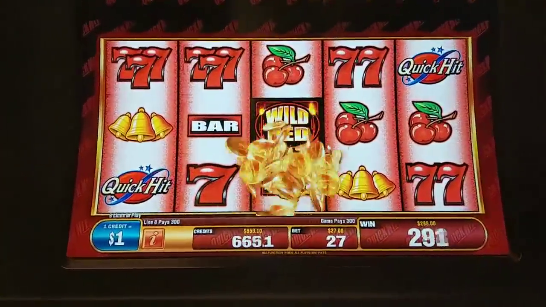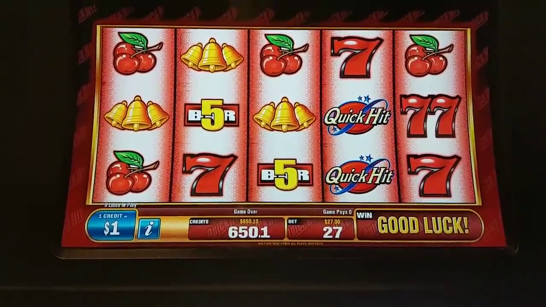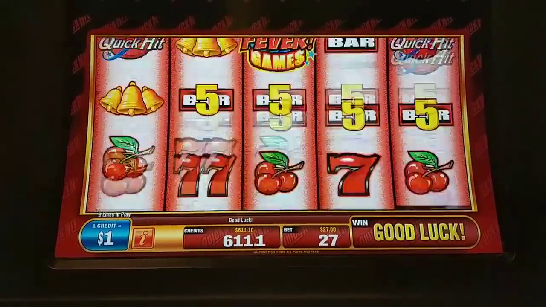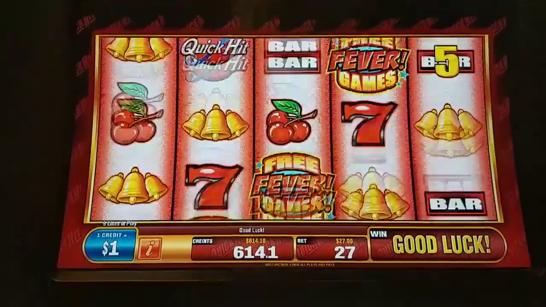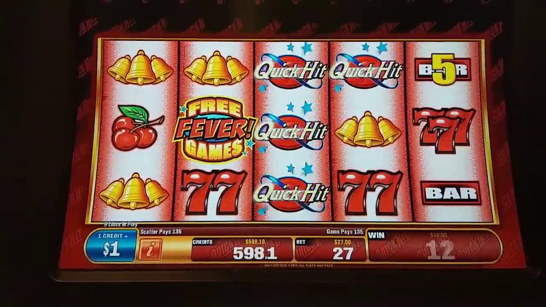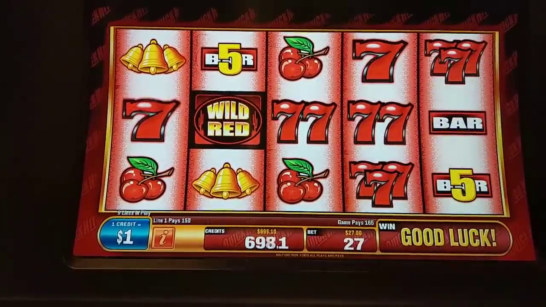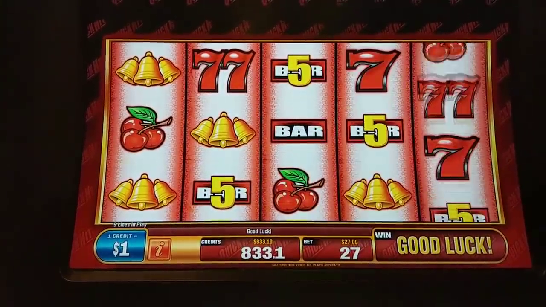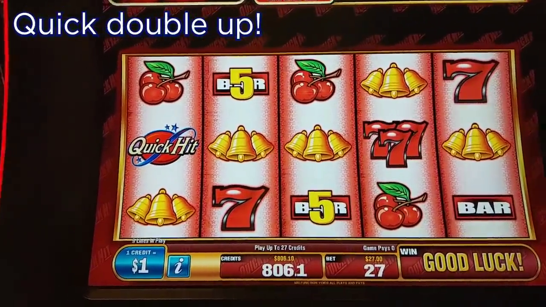Head start. How about a bonus? Seven. Doubled up, let's collect.